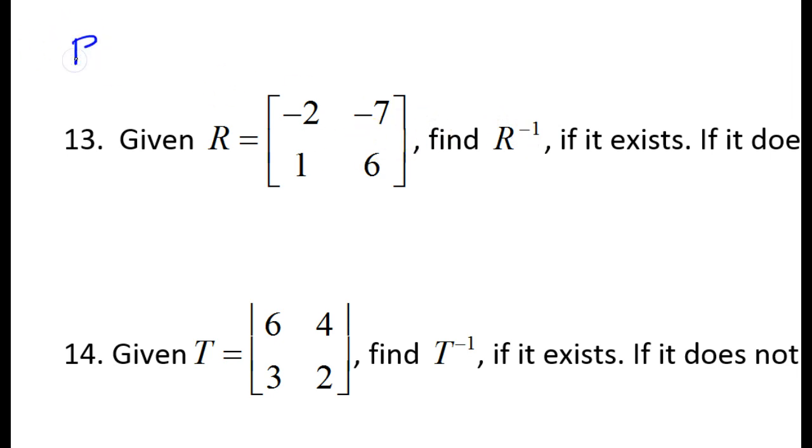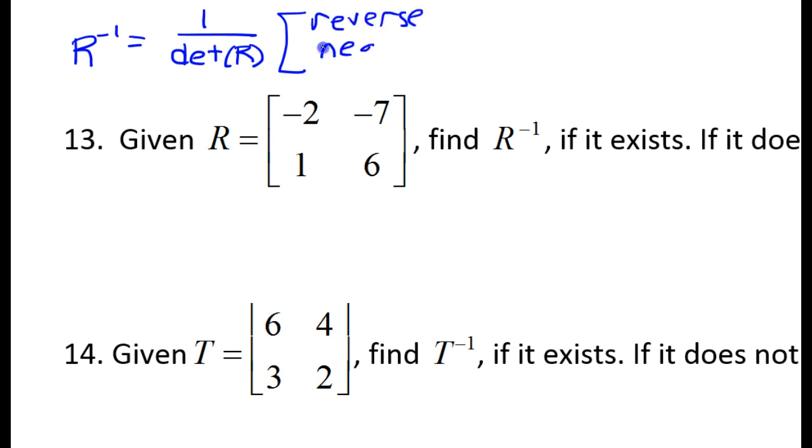Because here's the thing, our inverse is going to equal 1 over the determinant of matrix R times the reverse negate matrix. Now this phrase reverse negate, I made this up. This is not a formal mathematical expression. So I will explain what this is, but this is a Mr. Helpful Not Hurtful exclusive. You won't find this anywhere else.